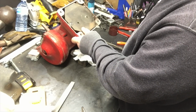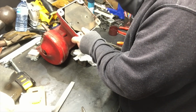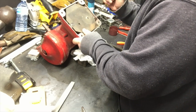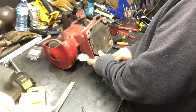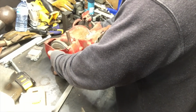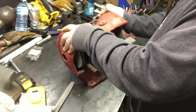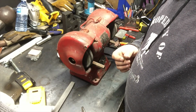This thing's been around for a while. There's not much information out there on the internet about these things. They still make them in India. Apparently the guys in India don't want to talk to me. Send emails and shit. It seems like nobody responds, because in India they still make the holder for it. So yeah, I'll give it a test in a minute.